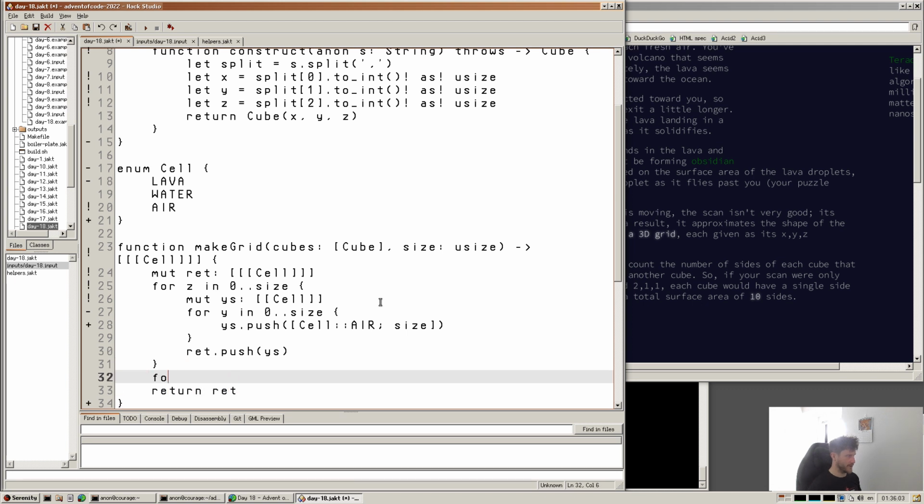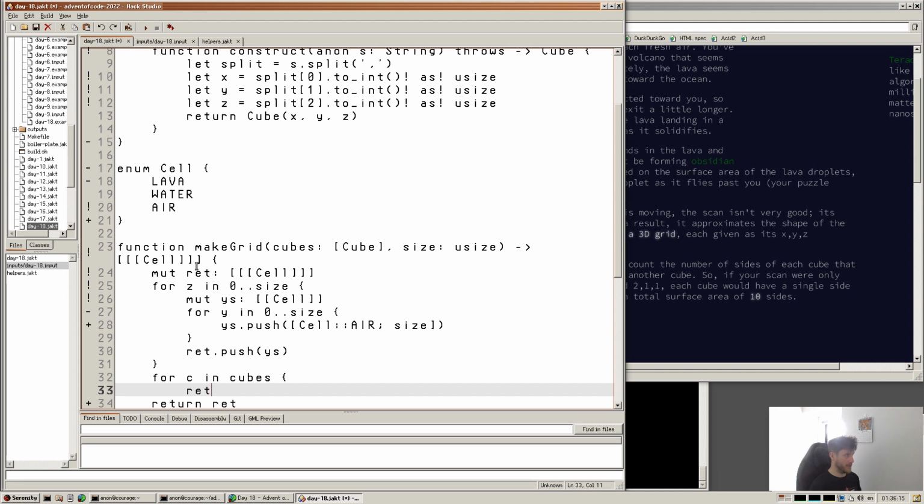But we also need to go through all the cubes, and we need to basically go grid. Maybe I like it being called grid, because we're making a grid.